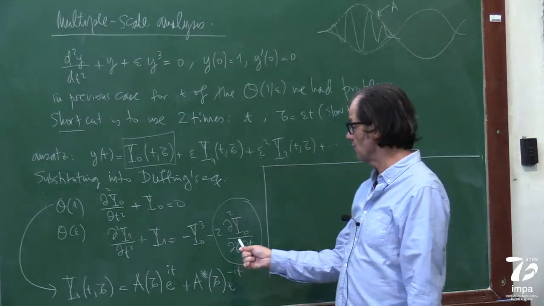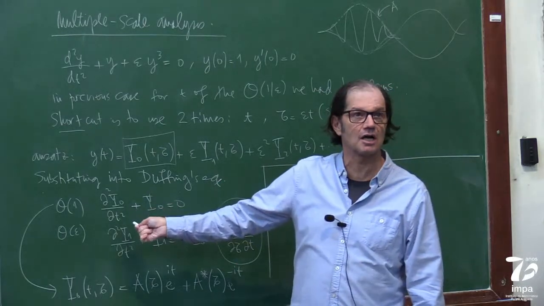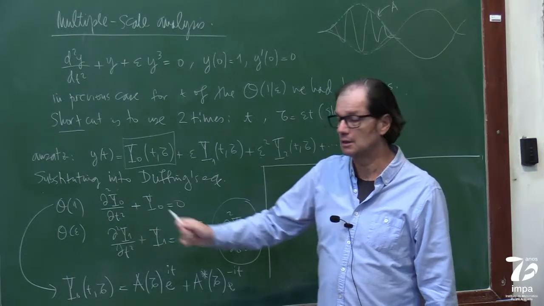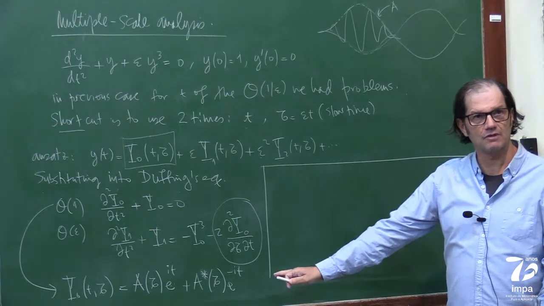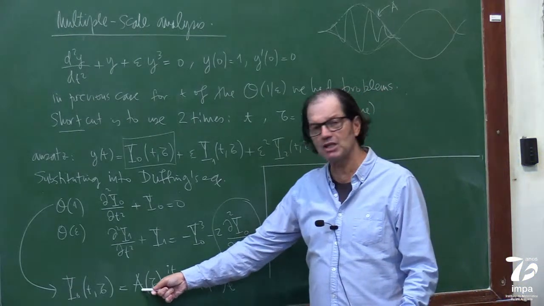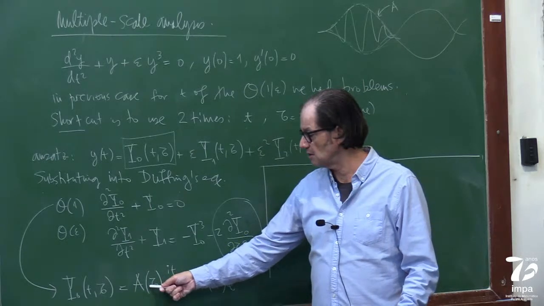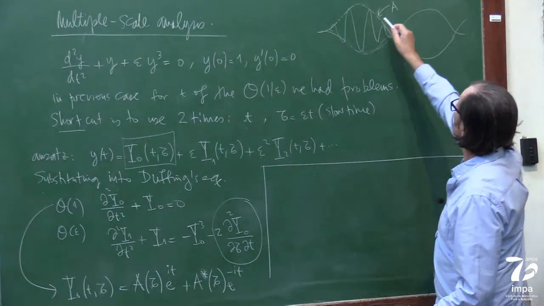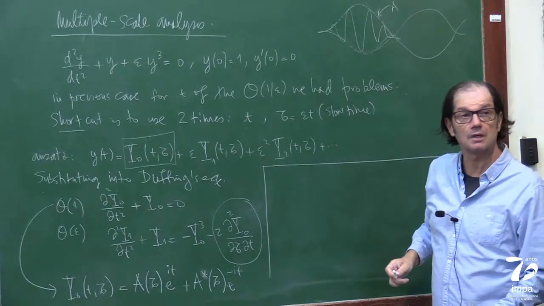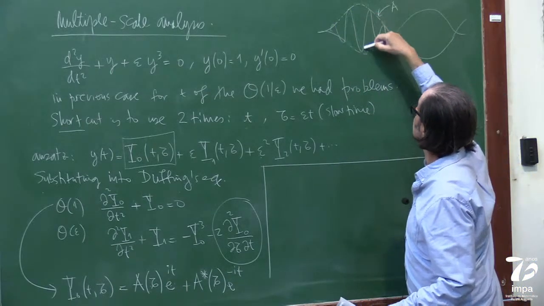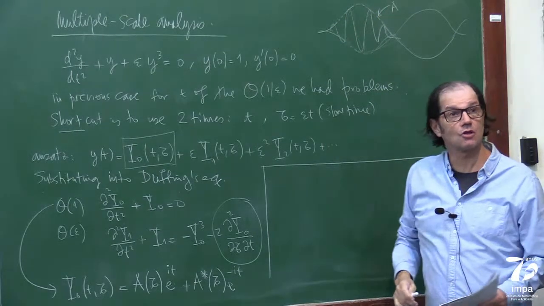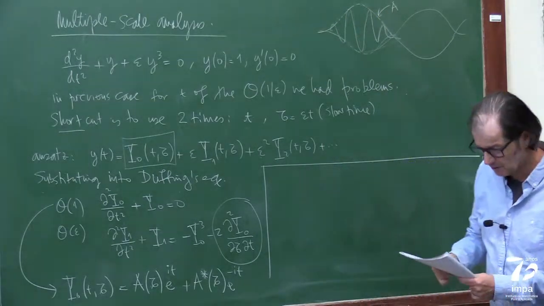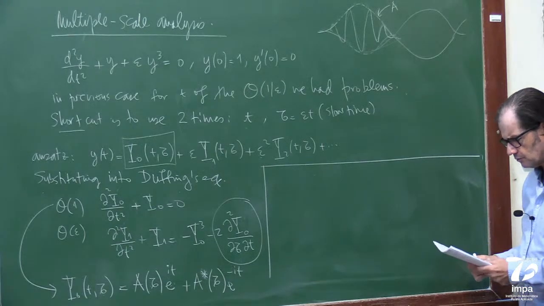I mentioned, oh, the novelty appears. No, there's already a novelty in the first guy. I went a little too fast. Okay? So let's keep this in mind. So is that okay? If you have any doubts, so this is an amplitude that could be slowly varying in time. So something like this. Right? This is purely a cosine or a sine, but it has an amplitude that varies slowly in time. All right, cool.